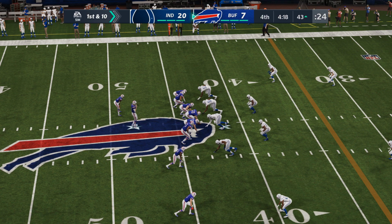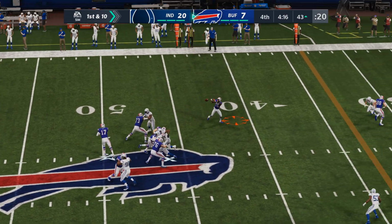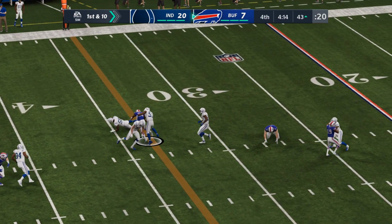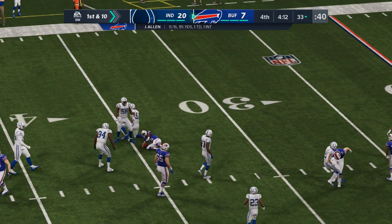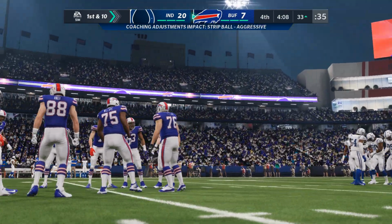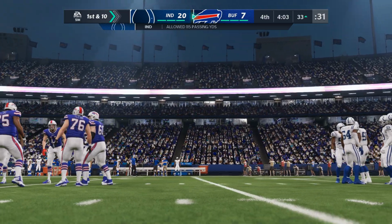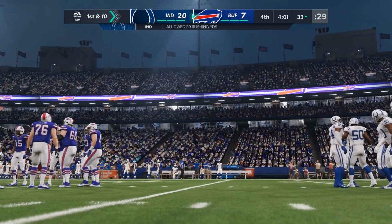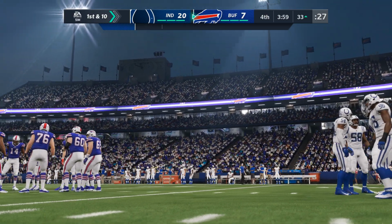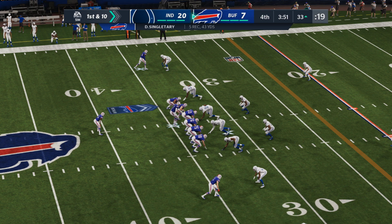Now it's 1st and 10, a big mistake, especially when you factor in the personal foul yardage. Working out of the shotgun, here's Allen, and he'll get this underneath to Singletary. And he's corralled, but not before getting it inside the 35. It'll be a gain of 10 to start the drive out, and by a few inches, that'll be a 1st down. At this stage, this drive's got to be touchdown or bust because you need 2 of them. And if I'm the offensive play caller, I'm not just looking at my dagger plays downfield.